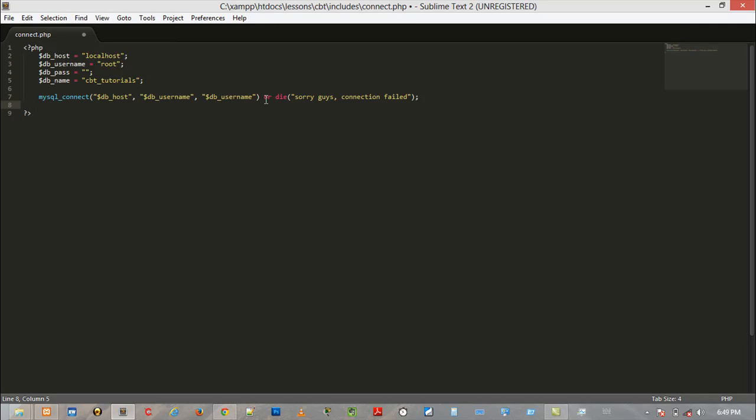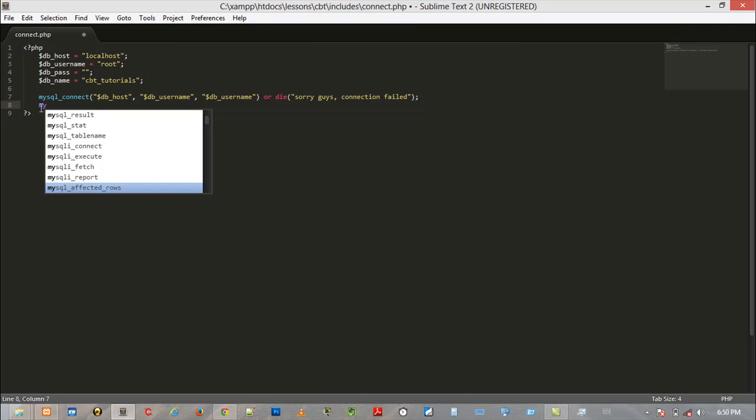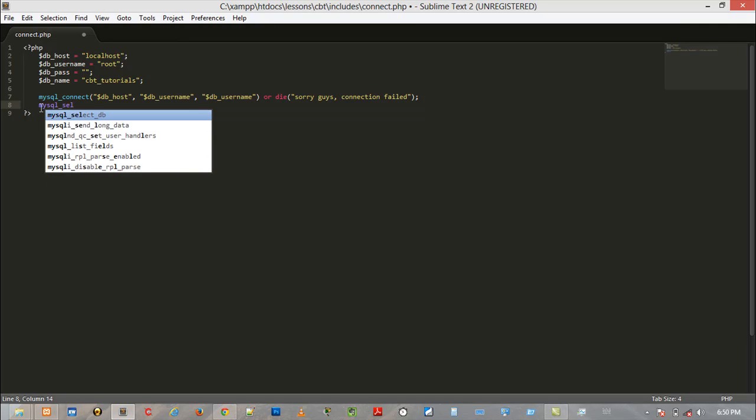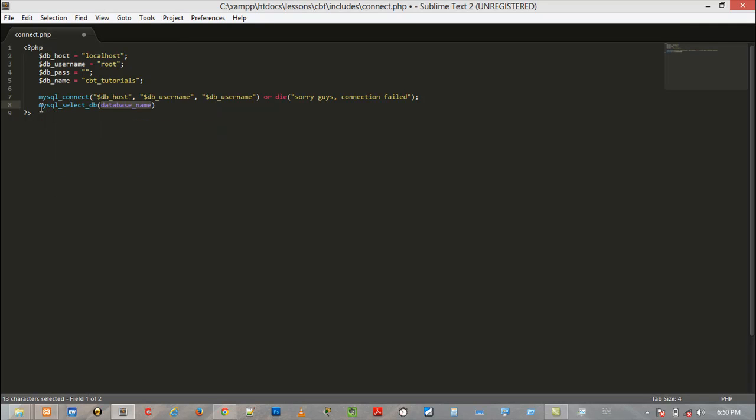Finally, we have to specify the database that we want to connect to. If you were taking notes, we haven't used this last variable, so this is the point where we'll be using it. So mysql select db, mysql underscore select db.